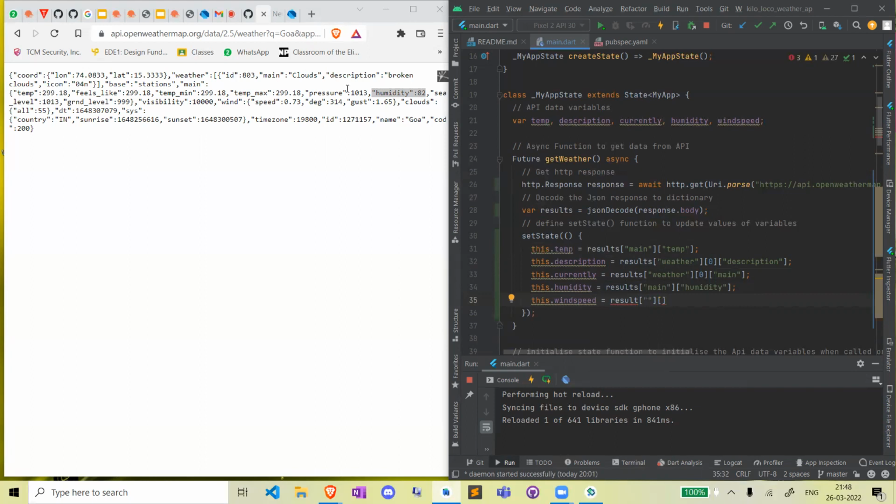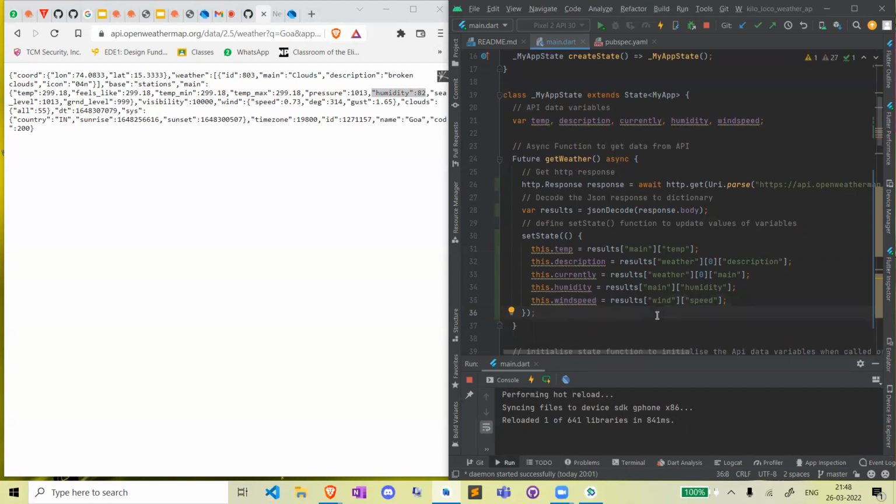If you are interested in pressure or maximum, minimum temperature, other stuff, you just extract it like this from the dictionary. So in wind, there is some kind of speed. Oh, results. Okay. So I'm done over here.